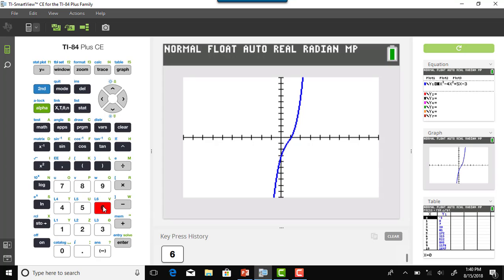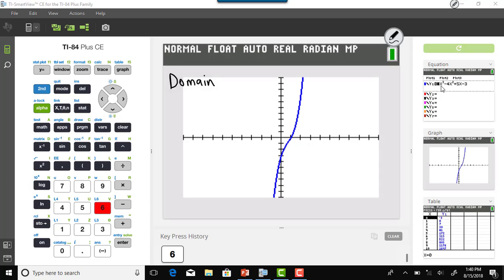And in this question, it's just asking us for the domain and the range of this graph. So remember that for domain, we are looking at our horizontal axis. So we're looking at our x values. My domain for this function, which is just a polynomial because I just have powers of x, so 2x to the third minus 4x to the second plus 5x minus 3.